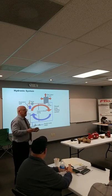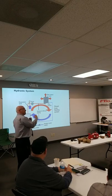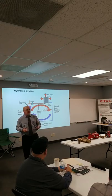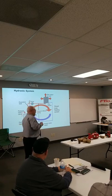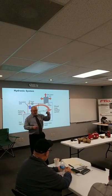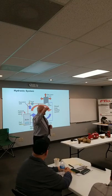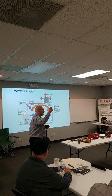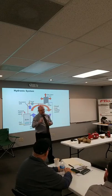So we want to get rid of air. As they said, air is an insulator. We're trying to transfer heat, and if it's an insulator, that's not good. So we want the air out of systems. Older hydronic systems used air purgers with a vent on them, and then they used a standard expansion tank, where we needed to capture some of that air to get it back up into the expansion tank so that we didn't lose the charge of the expansion tank.